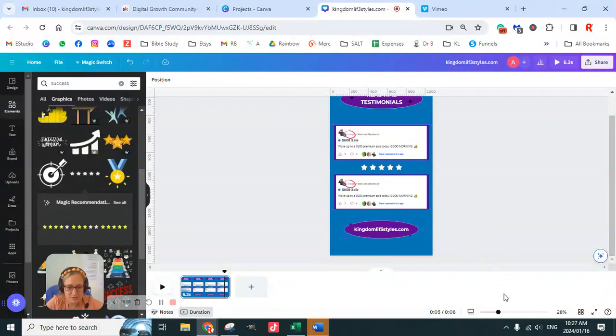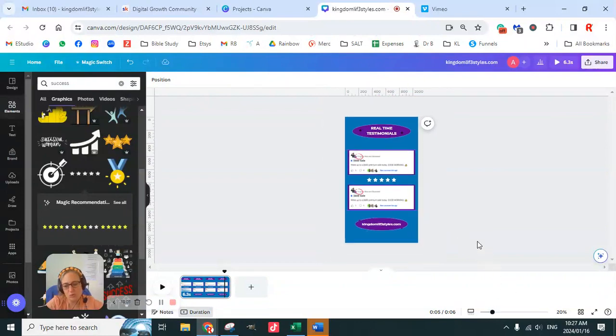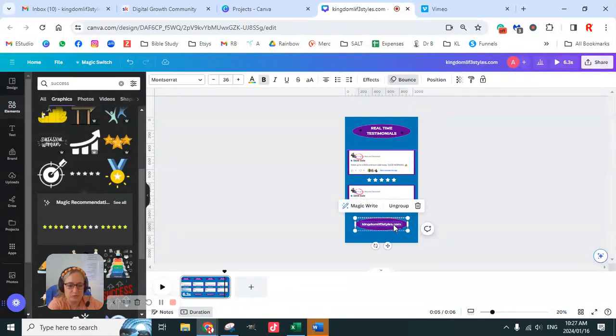As you guys know, the rule of thumb when you're designing for TikTok is that this bottom space you can't really use because there's just a lot of comments and stuff showing up all over the place all the time. And I also think that maybe for this one, because it's going to be a TikTok video, I will take this out.